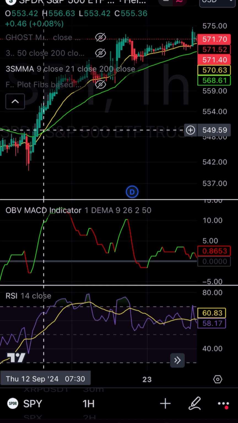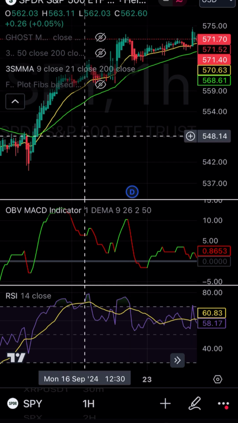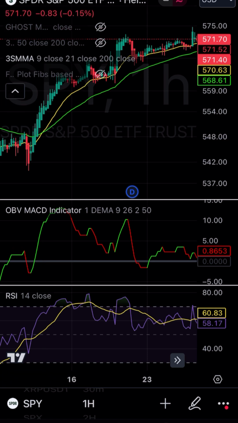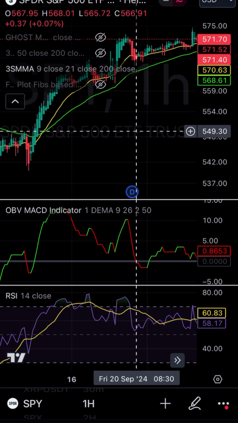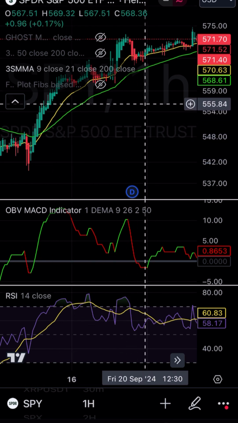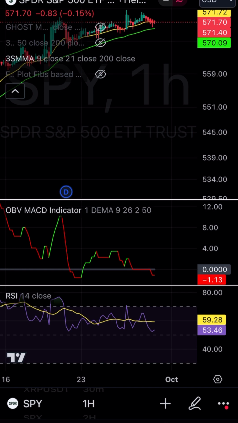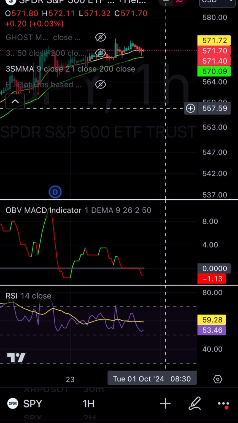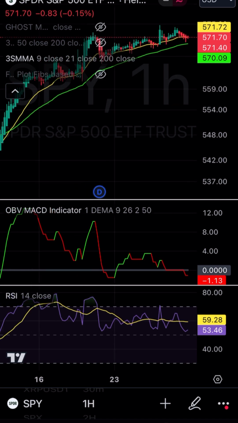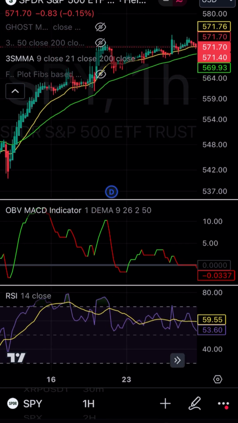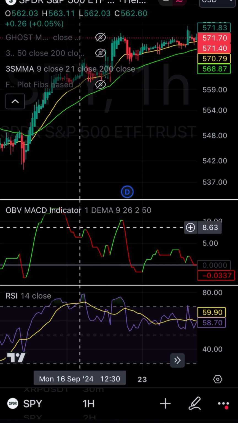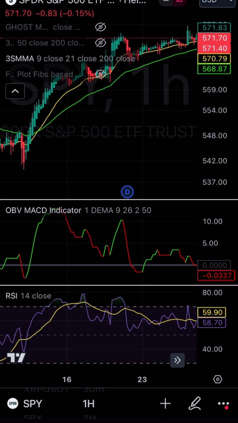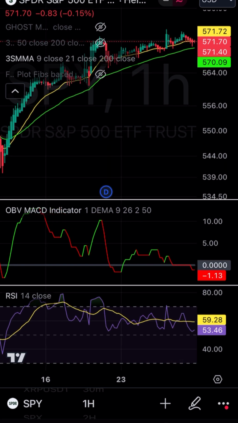So if we look at the OBV MACD indicator here, after it has crossed, you just want to make sure that these lines do not touch that 0 line. You want to make sure that the line is above the 0 line. And what it's looking like right now, at close, it looked like it just crossed back down. So if you want to focus on the direction going up, you just want to make sure your lines are above the 0 line. So that gives you a good indicator of continuing on with the trade.